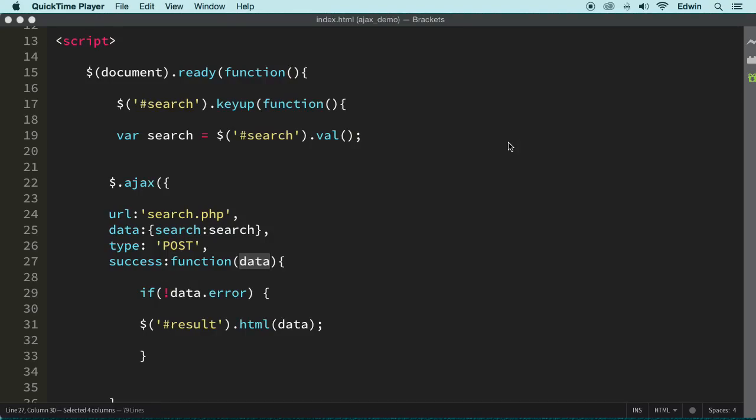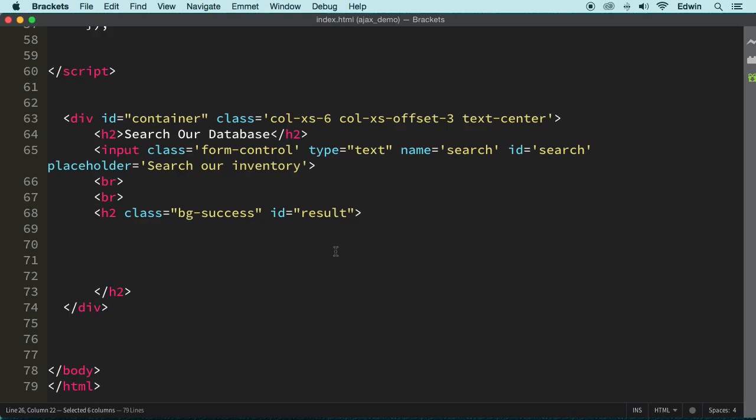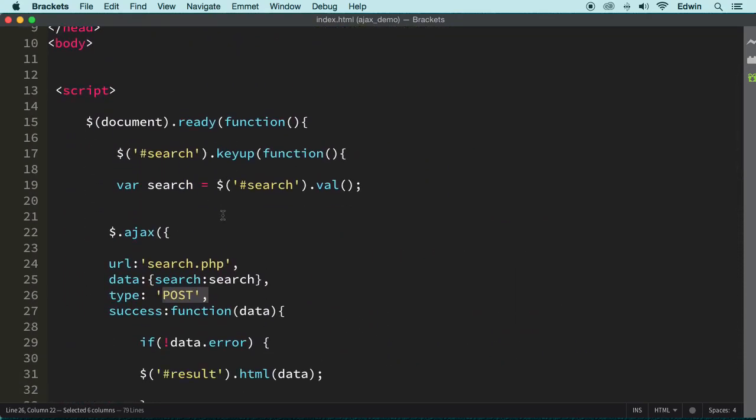In this lecture, we finally are going to test to see if our data is actually being sent, if our request is being sent to the server. So we need to get some type of response back just to make sure that everything is working fine. We wrote all this code and we don't even know if we have a mistake somewhere.